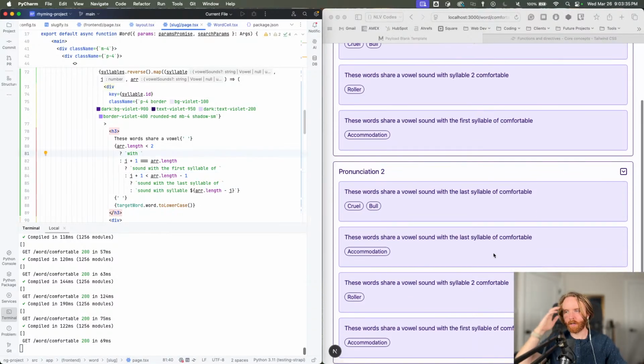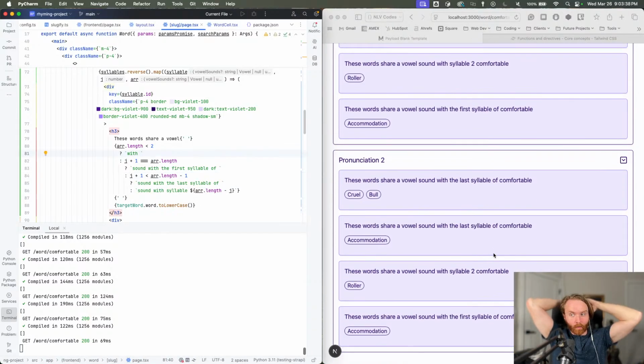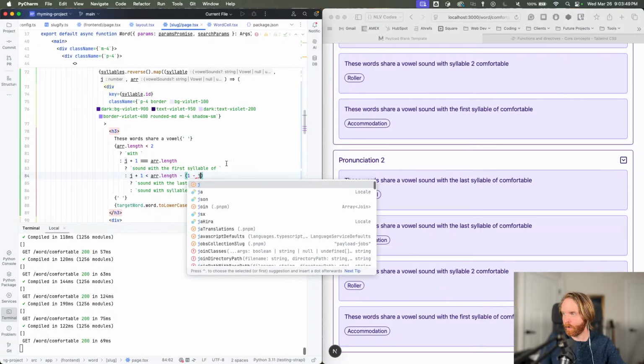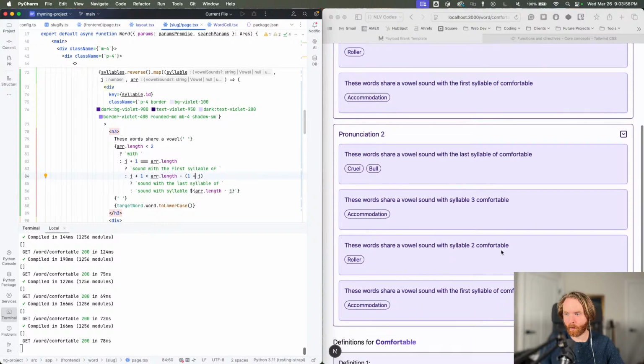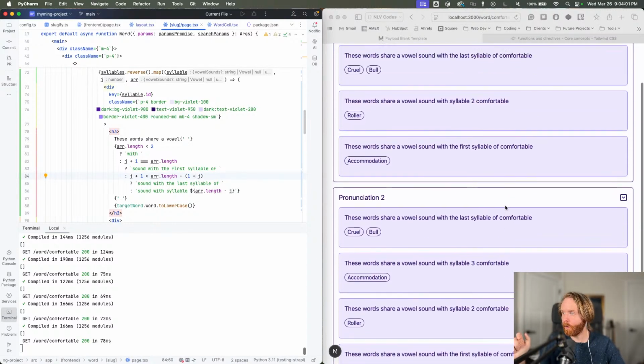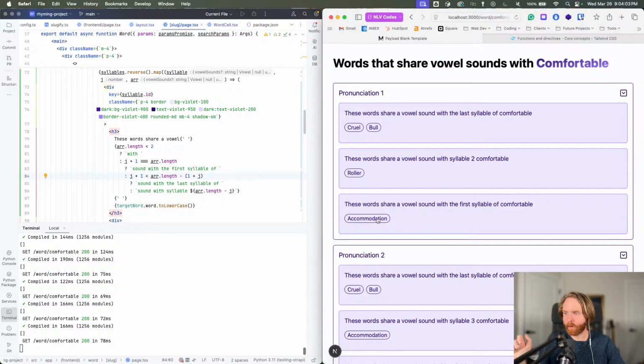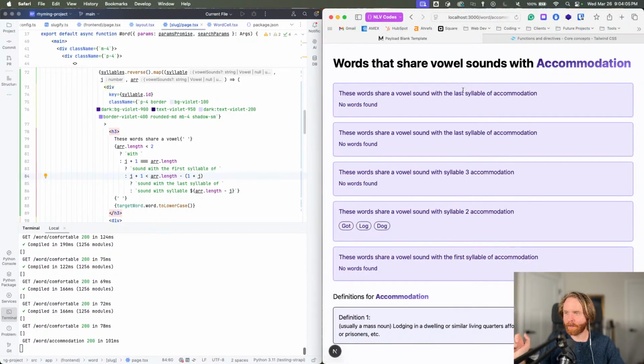Ah, so close. So we have the last syllable is getting into some advanced math right now. I think that might do it though. Perfect. So let's check out accommodation. Last syllable. Very close. Very close.